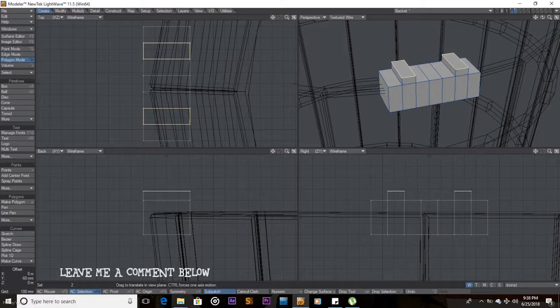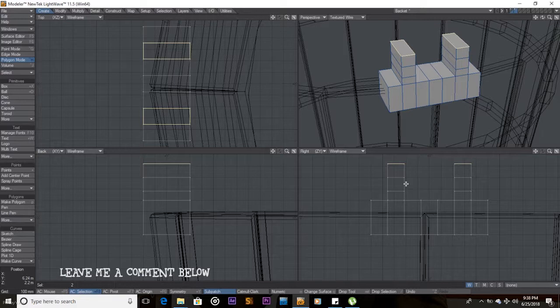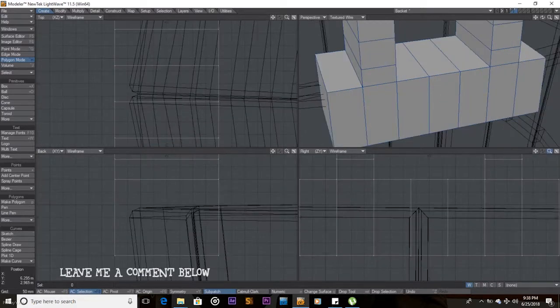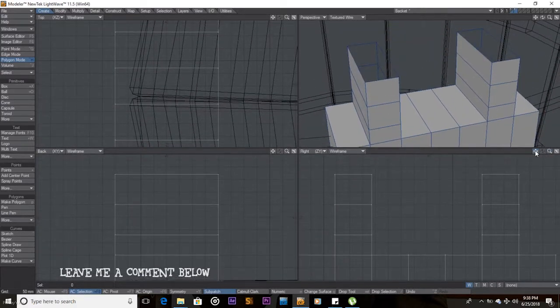Not too much. Again, E on the keyboard, T to move. Remember, you're still in move mode. E again on the keyboard, move up. I think that's enough. So delete these layers on top, delete. Then while we are on this side, we'll get these. This is the middle line, something like here.